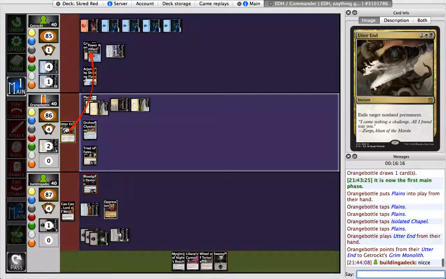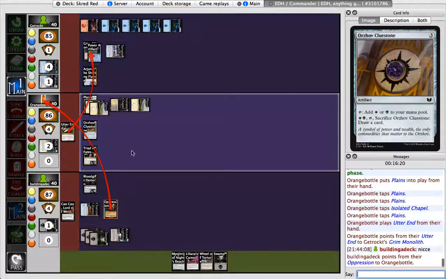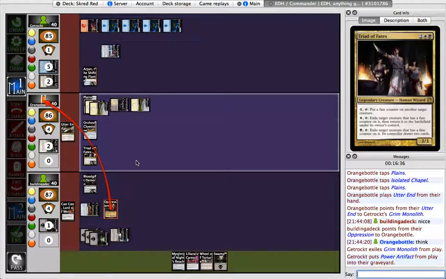Nice. Okay, so I think we're in a position where we can maybe win this now. What are you thinking about? You have nothing else you can do. Okay, let's say. I don't want that crap. Get that out of here.